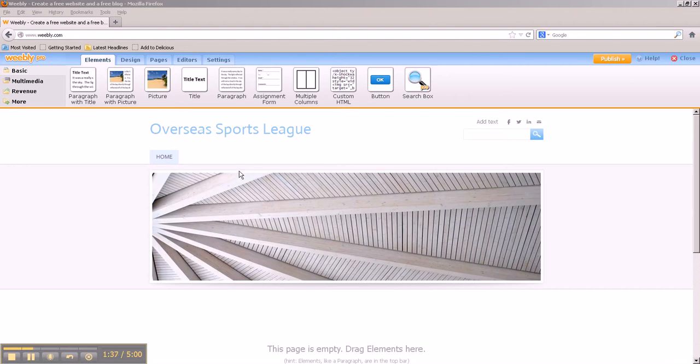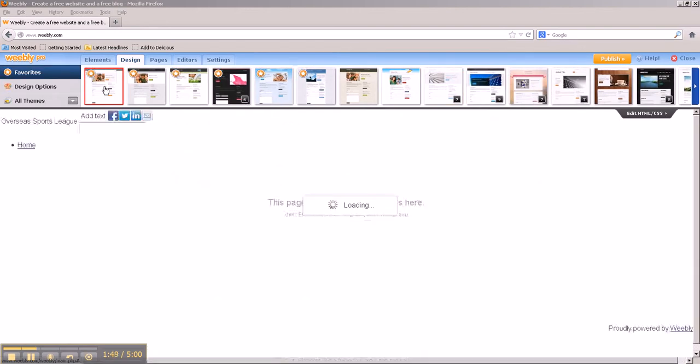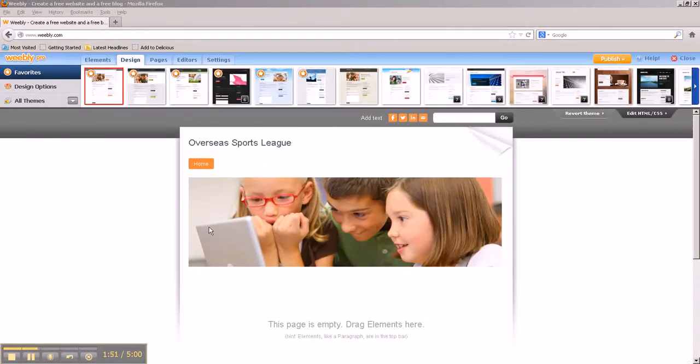On the front page, you will see that there's already been a template set up for you, but you can click on Design at the top of the page to get other options for the way that your page will look. After you choose a template that you like, you can begin changing images, changing titles, and adding different elements to the page. Create a storyboard or a plan in advance to help make sure you're organized when you're creating different parts of your website.